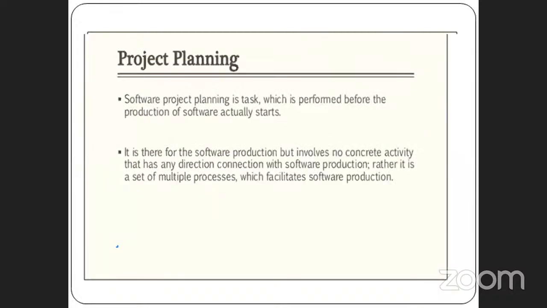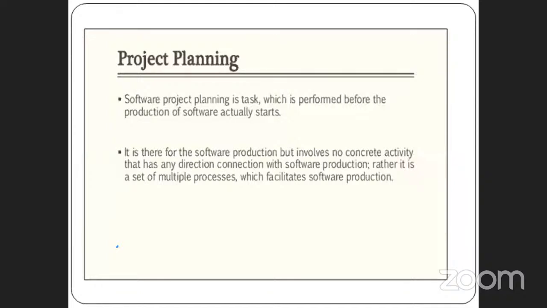Next topic is project planning. Up to now we have seen manual planning. Here, how does project planning actually start? Project planning starts before purchasing the software, because we all know that in small projects we use MS Excel, and for large projects they use Primavera software. So it is based on the decision. For example, I am going to construct a house for 15 lakhs, which is a small project.